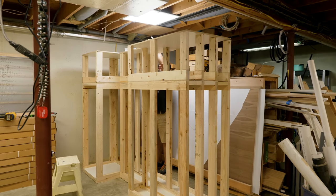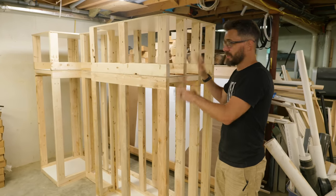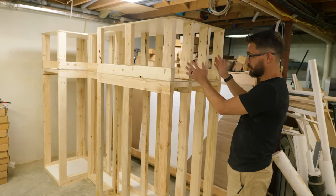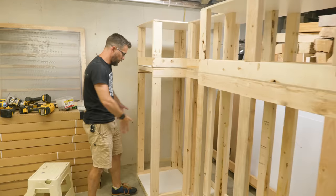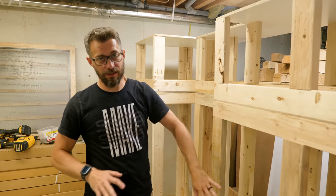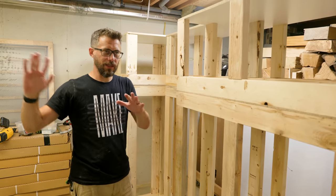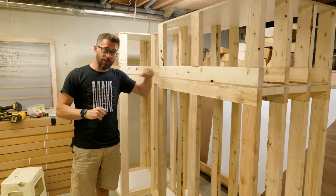It's even weirder to look at now than it was before, but it is pretty much done. You could stop right now and it would totally do what it's supposed to do — we've got sheet storage down here, stick storage up here, and areas for taller pieces on the side. But to make it more useful we're going to cover up these big faces, because I've got a whole bunch of clamps on a cart and I'd like to get them off. We'll cover these surfaces so we have a lot of places to hang stuff, and then we can fill this thing up.